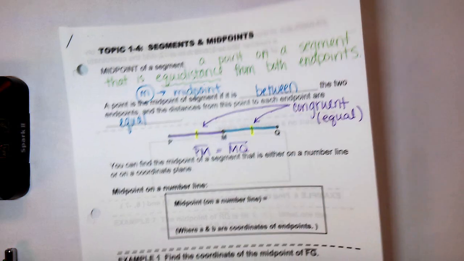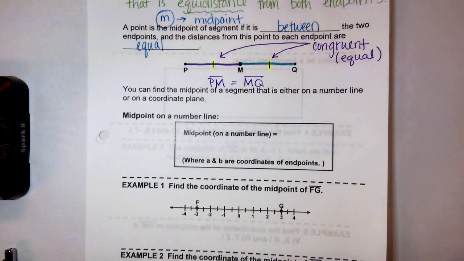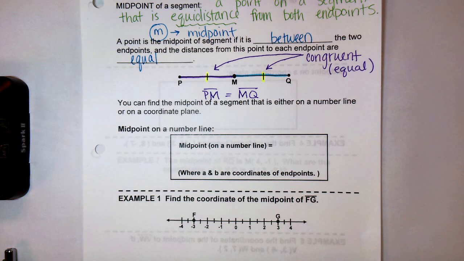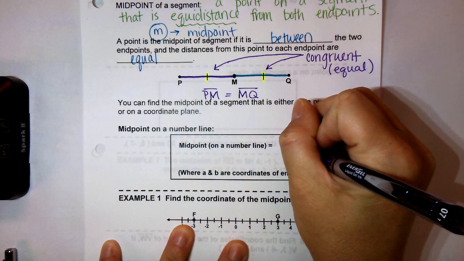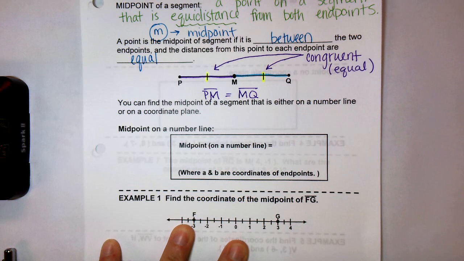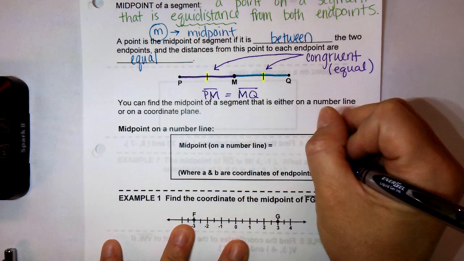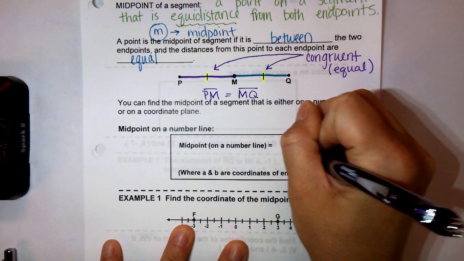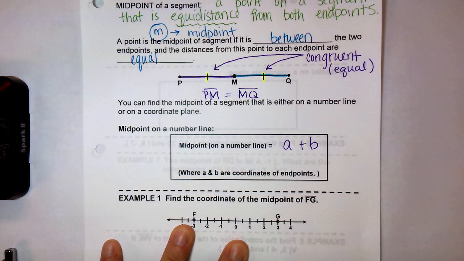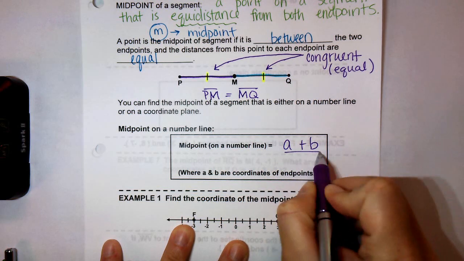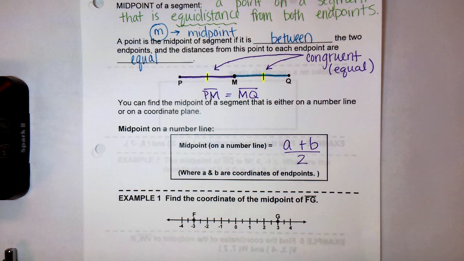All right, if I'm on a number line, so yesterday, remember we were counting on the number line. If I'm on the number line and I want the midpoint of something, what do you think I'm going to do? Like if the segment is 10, how would I find the midpoint? Divide by 2, right? Because it's in half. So our formula is going to be A plus B. We're going to add our two endpoints together, and then we're going to divide them by 2. So more formulas I'm going to get to add to the board. All right, so let's try it.